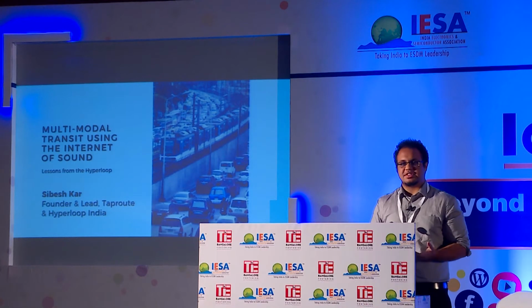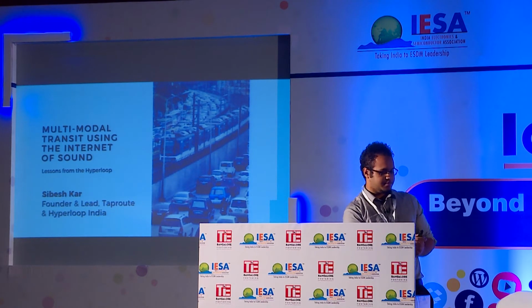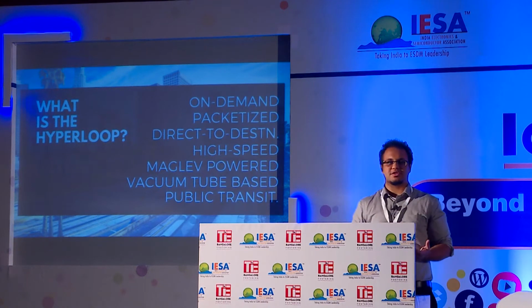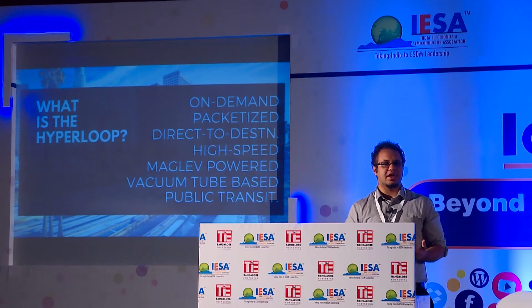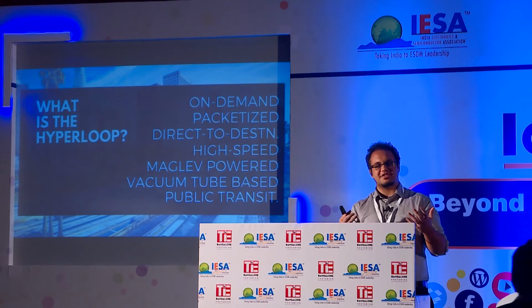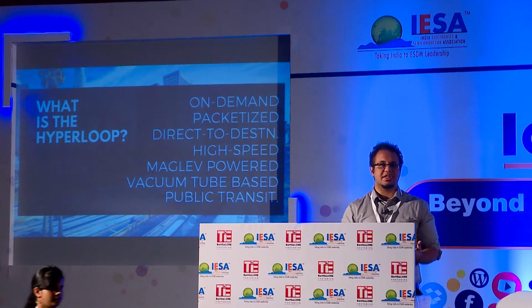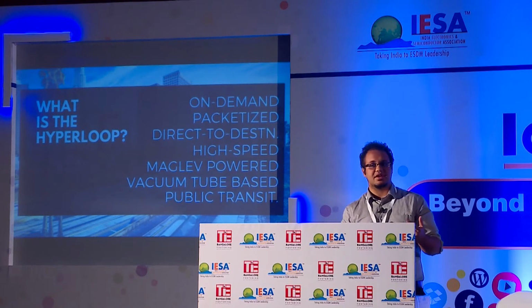So I'm going to first describe what the Hyperloop was. Elon Musk proposed this new concept, a fifth mode of transport, back in 2013. How this essentially works is there's a bunch of packetized pods which travel inside vacuum tubes at really, really high speeds of around 700 miles per hour. This they can achieve because they are magnetically levitated, so they have no contact friction. And also they are passing through semi-vacuum, which means there's very little aerodynamic drag.